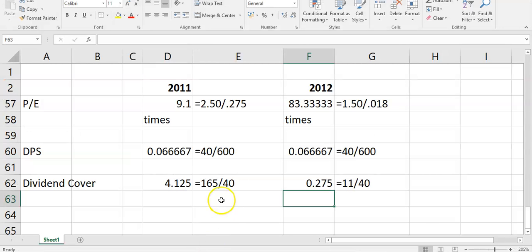This Excel file will go up on loop, so make sure you take a look at it and practice. You have to be able to, number one, do your calculations, but the second thing, of course, is to be able to interpret. Is higher better, is lower better, and what does this actually mean? So you need to understand the significance of the ratios, not just the calculations. But I'll give you another couple of worked examples in your question pack and also through online videos.